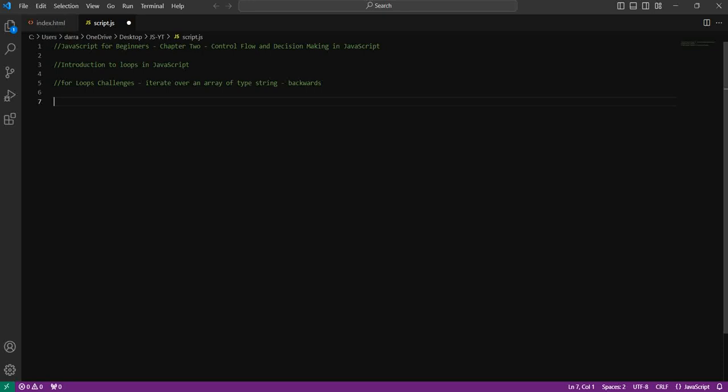Okay, in this tutorial what I want us to do is create an array of type string. So we'll create an array of heroes. We'll stick with the DC universe. We'll say let heroes be equal to, and we'll put in our regular heroes, Superman, Wonder Woman, etc. But then what I want us to do is create a for loop that logs out to the console the last element of the array, and using the decrement operator count down to the first element in the array, the element at index 0. So that's what we're going to do in this tutorial.